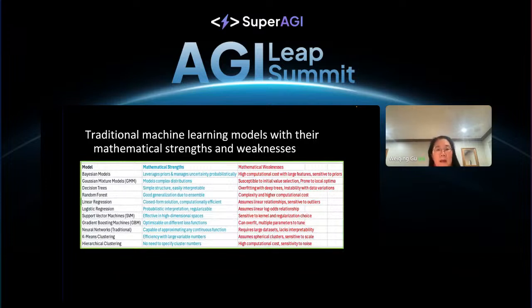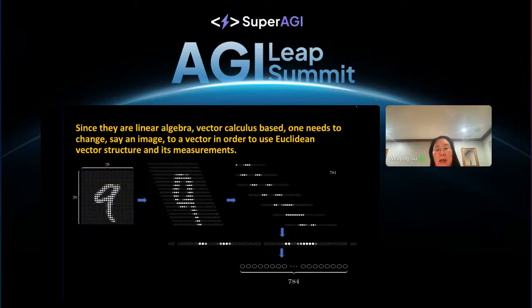But do we have explainable machine learning? Yes, we have traditional machine learning, for example decision trees, random forest, linear regression, support vector machine. But those methods are all based on linear algebra, probability, and multivariable calculus, which is the subject I was teaching when I was 18. I know they can't do well, because, for example, a neural net is basically a composition of a lot of affine functions with activation functions.